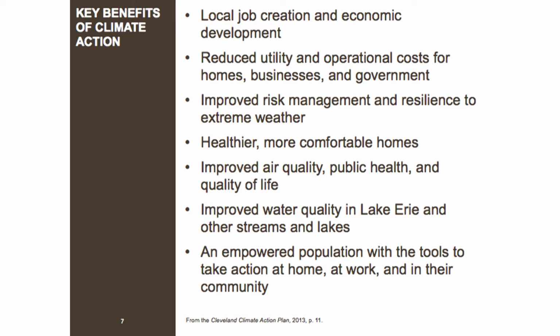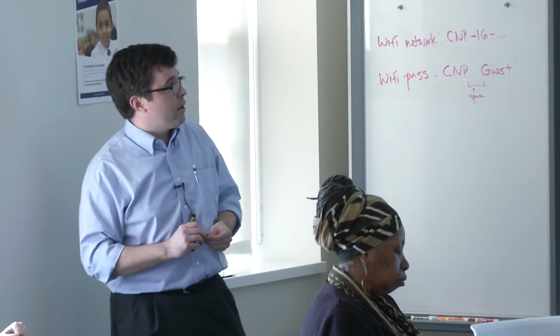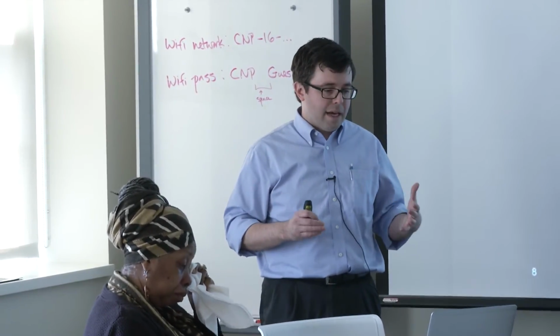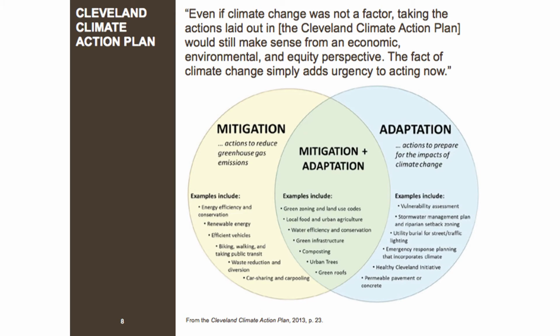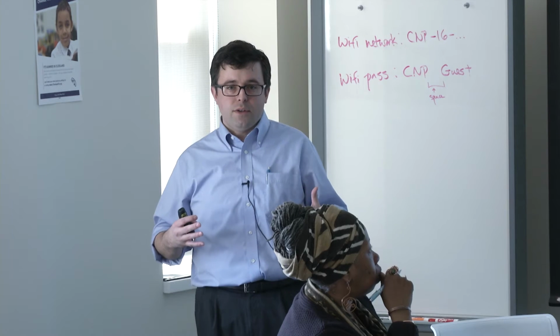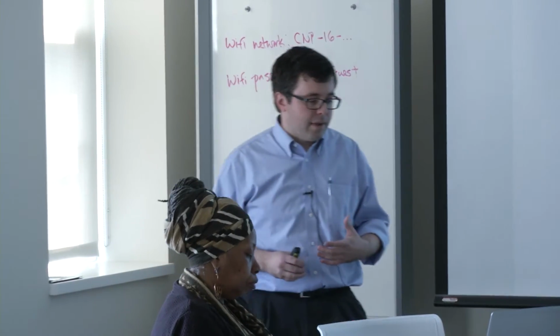So if you look at that Cleveland Climate Action Plan at some point in the future, my favorite quote in that document says that even if climate change was not a factor, taking those actions that are laid out in the Climate Action Plan would still make sense from an economic, environmental, and equity perspective. And the fact that we have climate change only adds urgency to acting now. And that's the message I think we want to keep talking about today. A lot of these things are just good ideas in general, but they also have net benefits in terms of reducing temperatures in neighborhoods, reducing flooding, or other kinds of negative things at a point in the future.